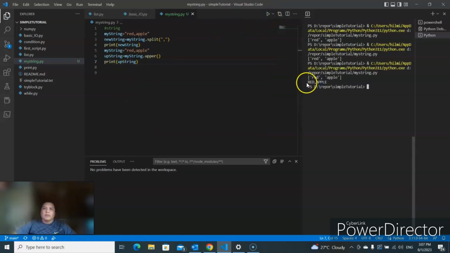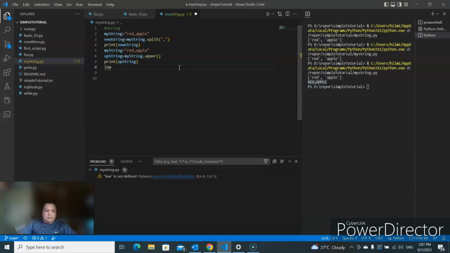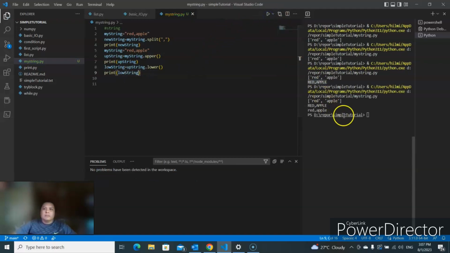So it is converted into uppercase. If you want to convert it to lowercase, we use the lower method. Okay, now it's converted into lowercase.